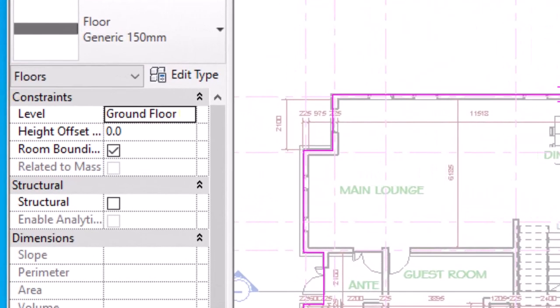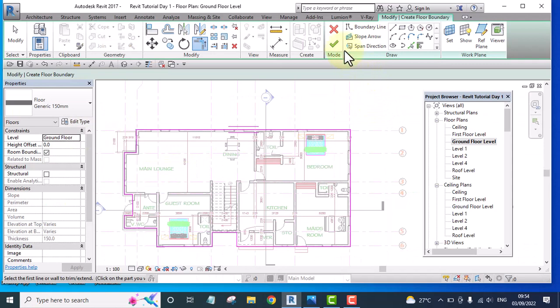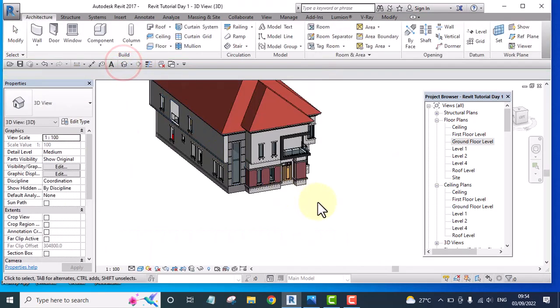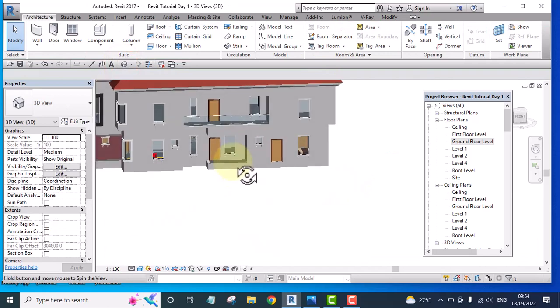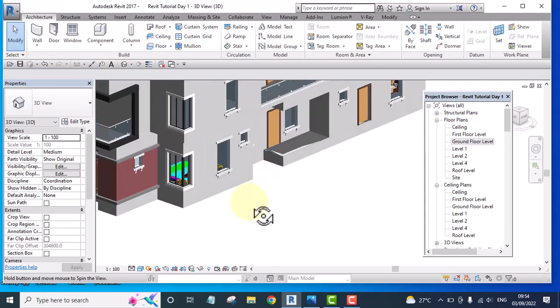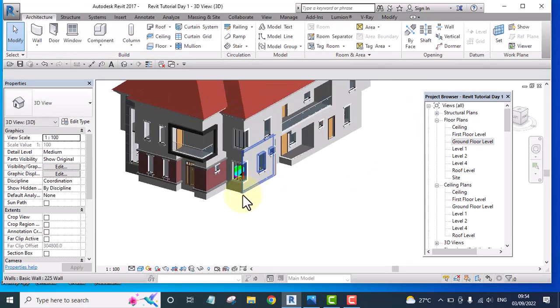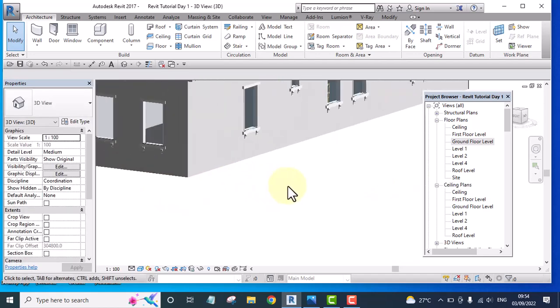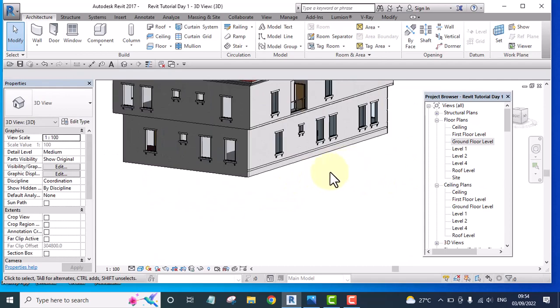Okay, that is that, and the level is Level Ground Floor. I'll finish it, and let's look at it in 3D. You can see it's not appearing on the wall. It's clean. It's not appearing on the wall.